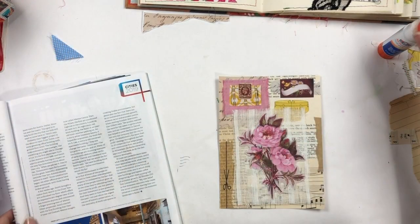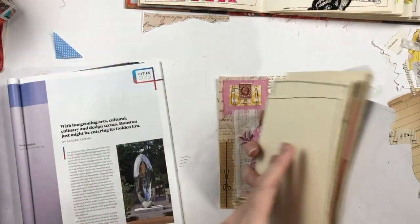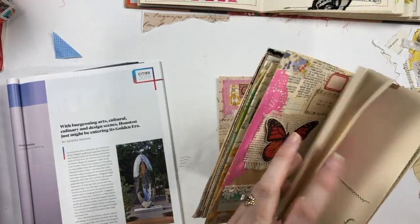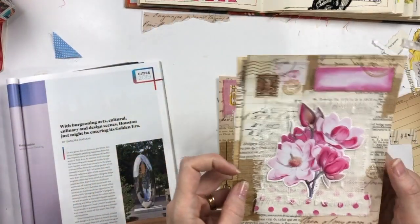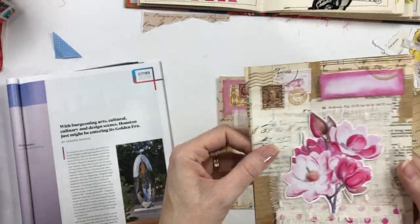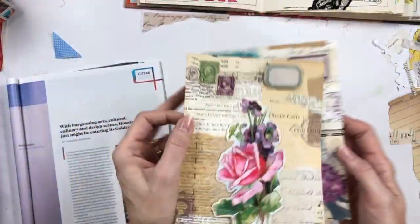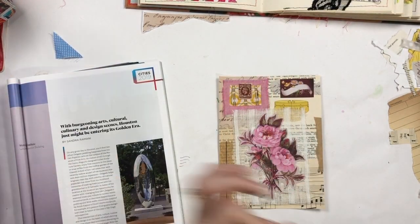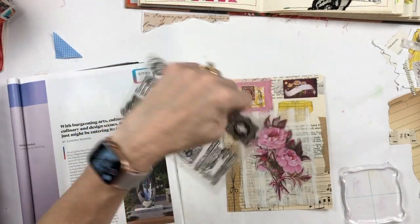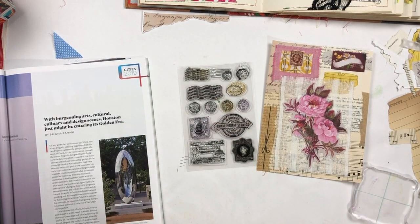And then this is where I kind of went crazy yesterday with my postmark stamps. See, so I started with, I was like, oh, I need a postmark on top of that. So I put one on there, and then I thought, oh, I'll put one here and here and here and here. And then I just went crazy with the postmark stamps. I'm not sure where I got these, but I either got them at Joann, Michaels, or Hobby Lobby.